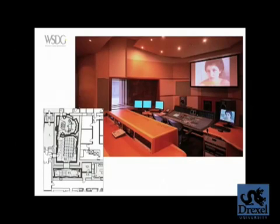A comb filter is much more identifiable. That is when you have a direct source of sound arriving at you — like speaker to your ear — and then a reflection causing almost the same amount of sound to come just a few milliseconds later. What would cause that? A big console surface or a giant piece of metal. You're mixing here and there's a giant piece of metal right here — speaker, direct, boom, boom. You've got an extra three feet, that's about three milliseconds, approximately one foot per millisecond. And it's inside 10 dB, so we have almost the same amount of sound coming a few milliseconds later. That's a comb filter, and the reason why is because it creates a frequency response that looks like a comb.